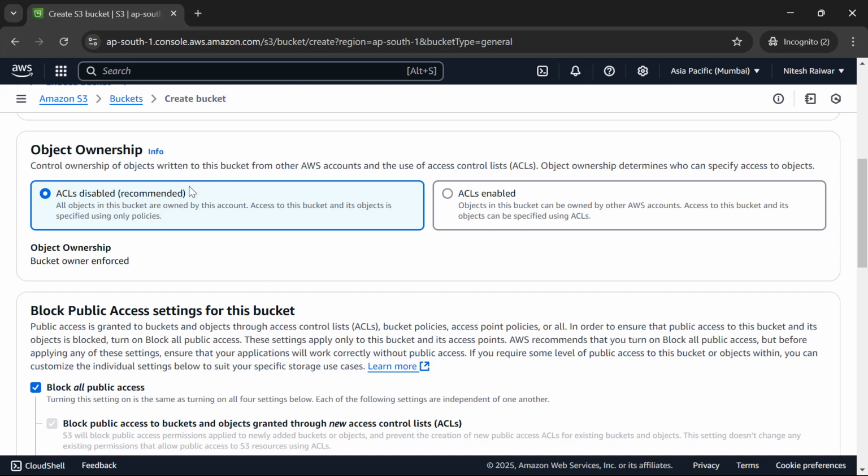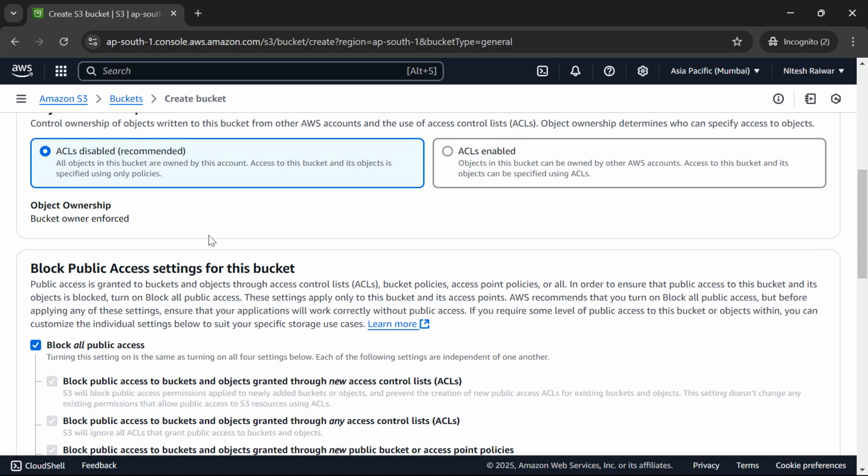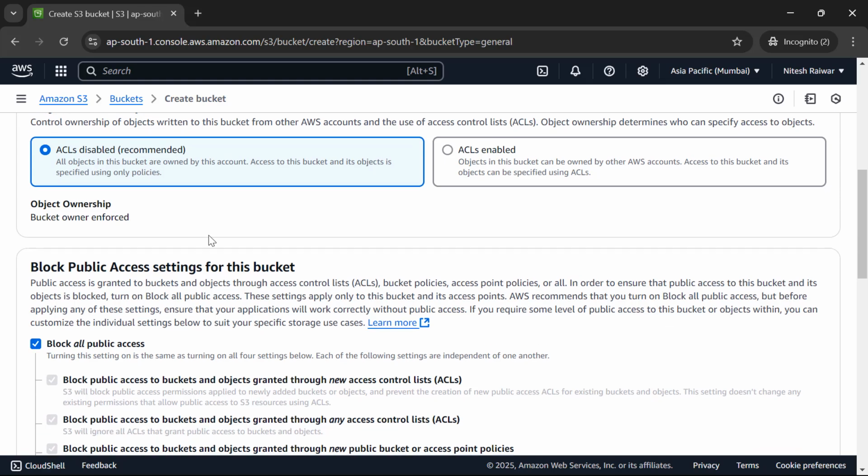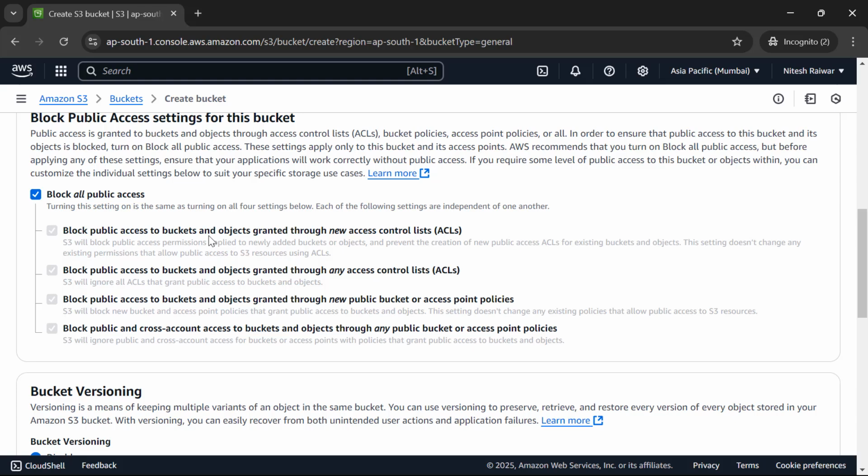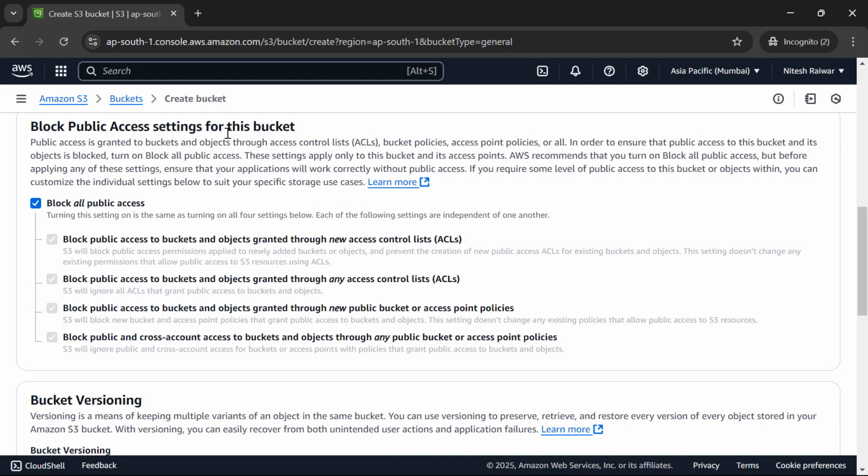For Object Ownership, ACLs disabled is recommended, so I'm keeping the default settings here. Next is the block public access setting for this bucket. What does this mean? It decides whether you want your bucket to be available to the public or private.